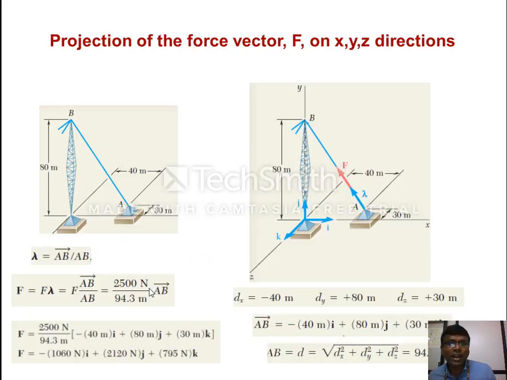Let us look at that simple problem. The tower is tied by a cable under tension from A to B. So these positions are all clearly defined. This is the problem. Now what we are going to find out is the tension in the cable, the vectorial x, y, z components of the tension, and then you can easily find the theta x, theta y, theta z of that force.